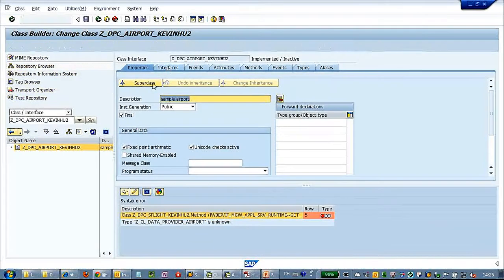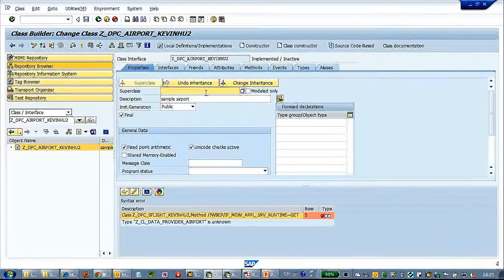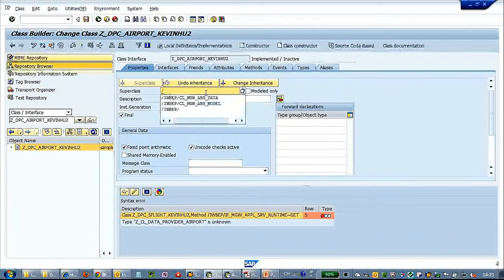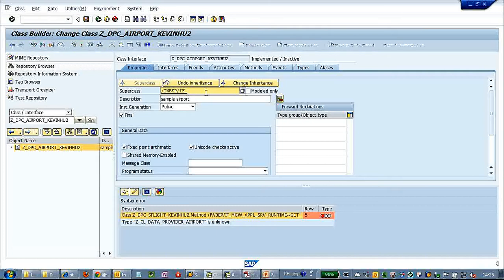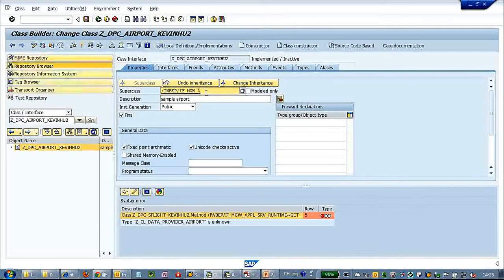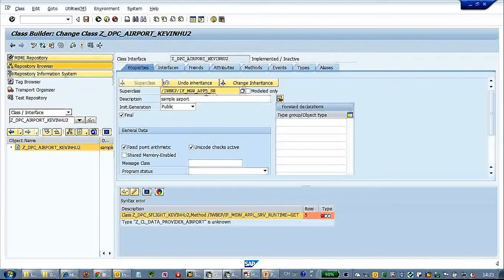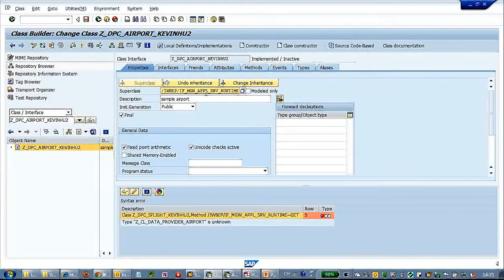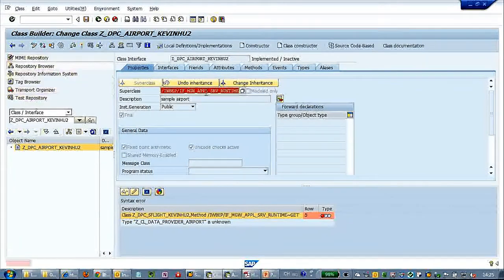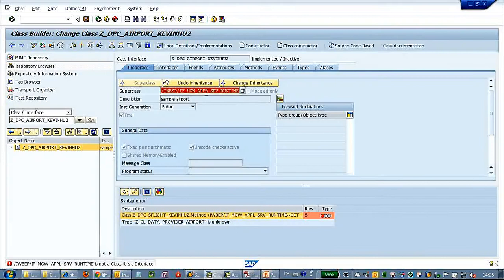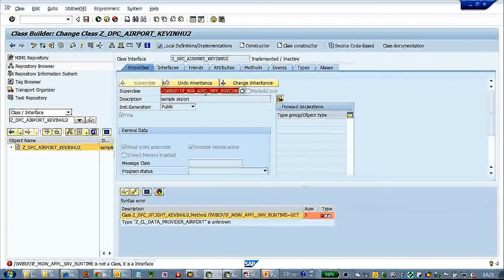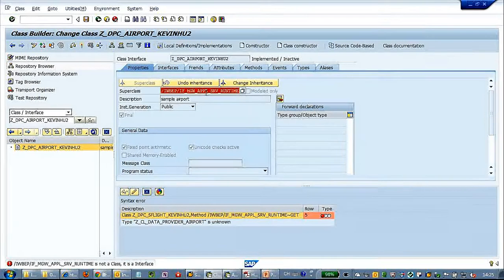Okay. For the superclass, we key in the superclass here. So it's a service runtime. Sorry, something went wrong here. It's not the kind of thing that I need to do right now. Let's see the method.